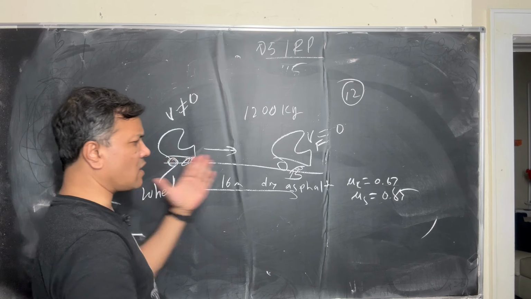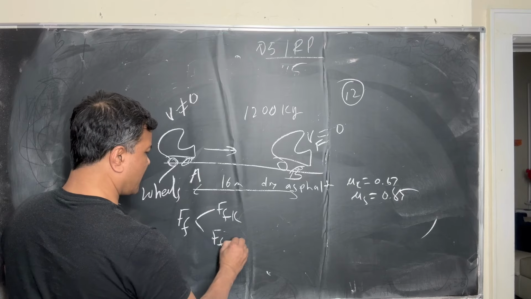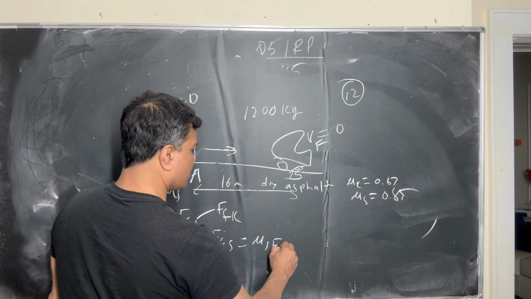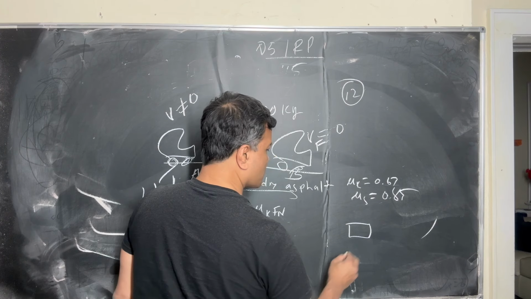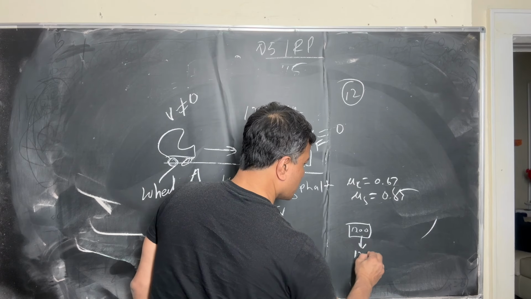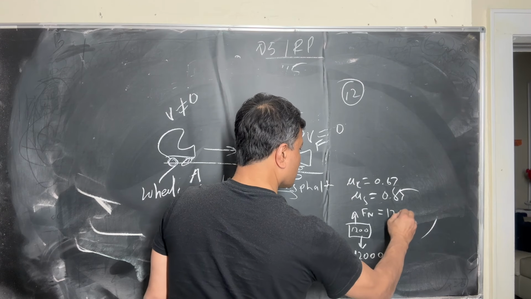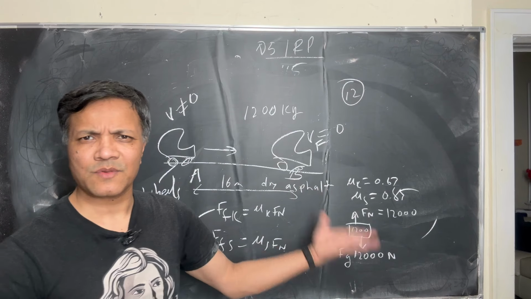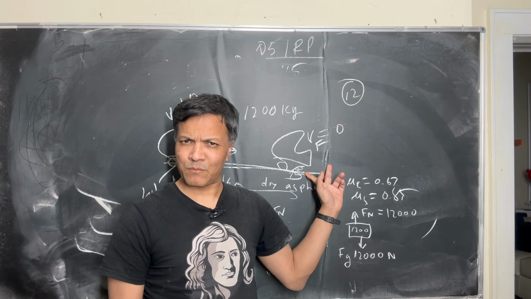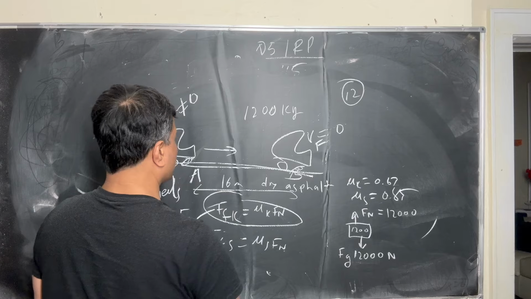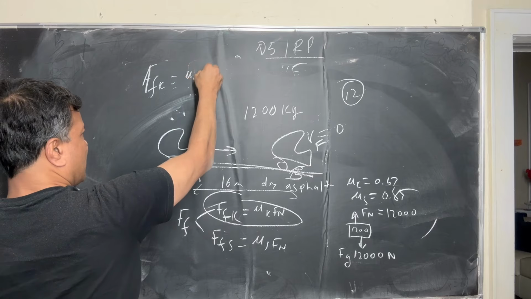So the friction that is causing this halt, Ff is equal to Fk or Fs, right? So this is mu s Fn, and this is, I don't know, mu k Fn. So this is the car, right? 1200. So this is 12,000. This is Fg. This is Fn, also 12,000, right? Equal in magnitude, opposite in direction. Okay, so now the car was moving while it was slowing down and stopping. So we have to use mu k, not mu s. So Ff k is equal to mu k Fn.